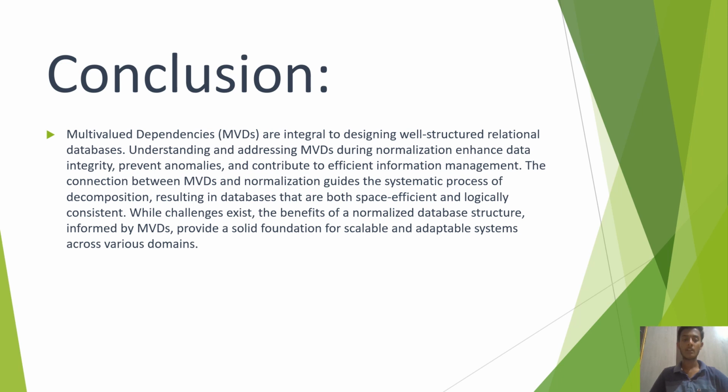Conclusion: multivalue dependencies are integral to designing well-structured relational databases. Understanding and addressing MVDs during normalization enhances data integrity, prevents anomalies, and contributes to efficient information management. The connection between MVDs and normalization guides the systematic process of decomposition, resulting in databases that are both space efficient and logically consistent. While challenges exist, the benefits of the normalized database structure informed by MVDs provide a solid foundation for scalable and adaptable systems across various domains.